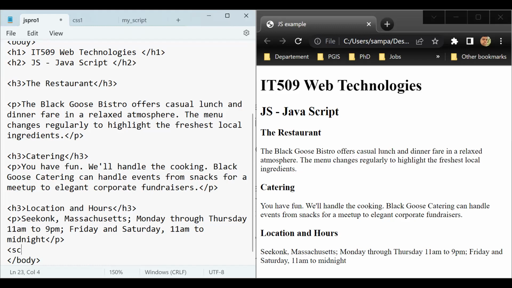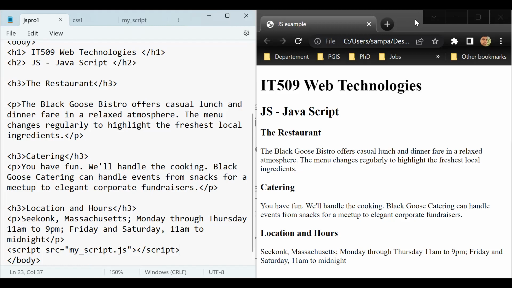So let's use the script. I already have a script, and it's located in the same directory. So the script source is the same directory, and the file name I have given is my_script.js, and then /script, right?